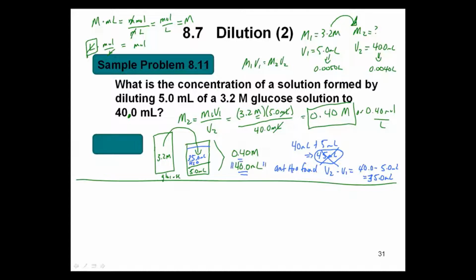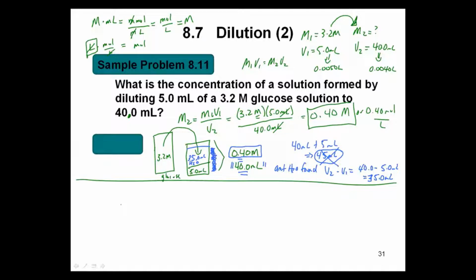And again, if you took that and gave it a mix, when it would all be mixed together, you would end up with a solution that has a molarity of 0.4. So again, that's a very common question that's asked in dilution problems, not necessarily what's the final concentration, which it does, but a lot of times they'll ask how much water you should add to it to actually make this solution. And again, you can usually find it by taking V2 minus V1, and that usually will give you the difference, and that's usually how much water. Any questions on that?